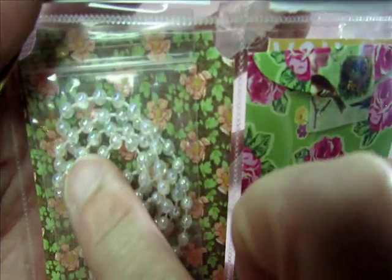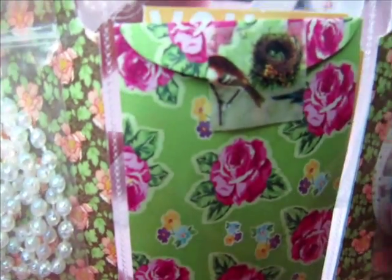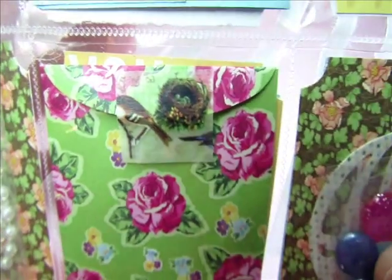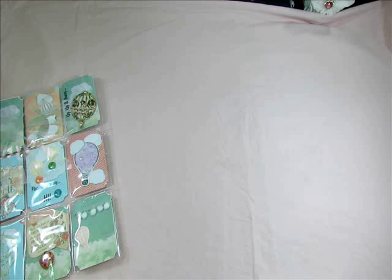Okay, so in this one, it has some beautiful iridescent pearls, which I love. Love, love, love. And look at that amazing washi tape. Love it. The paper is so pretty. Let's see what's inside this pocket. Ooh, can I get it open? Oh, yeah, you cut the little rays. Ooh, that was a good idea. Okay. Yep, that is indeed washi tape.